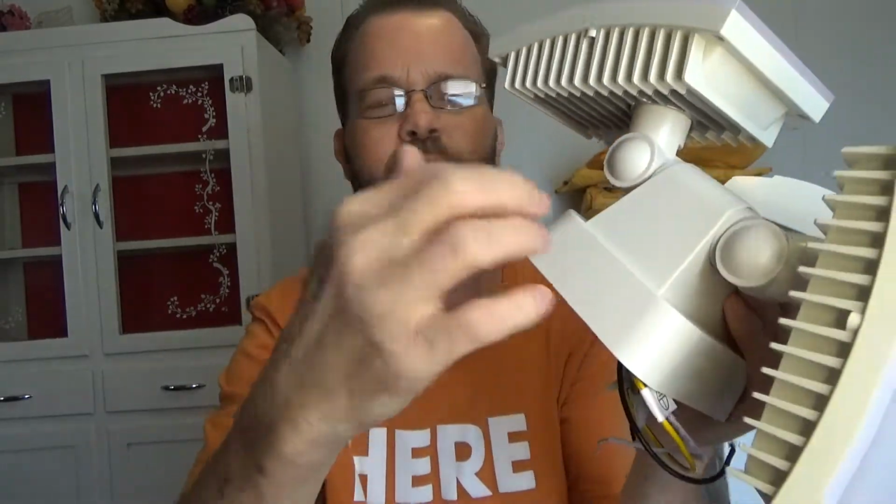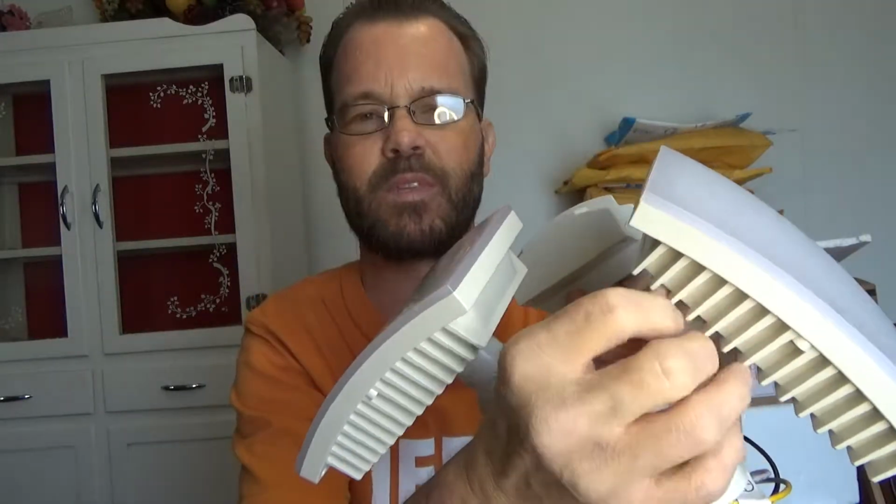Now some of this, like the housing here, is made of what seems like a fairly durable plastic. That's a little bit unexpected, because you would think it'd be more of a metal type, but it does have more of a plastic housing. So that is something that some people may want to take into account.